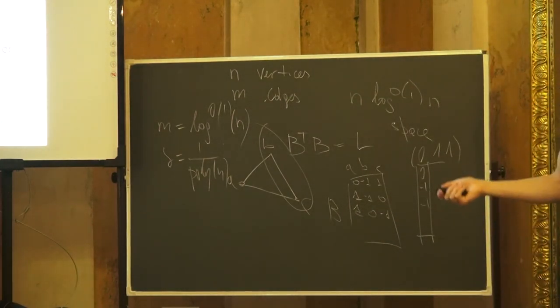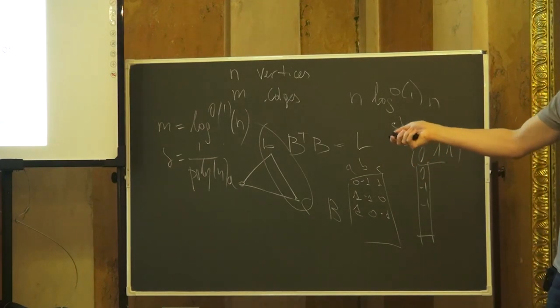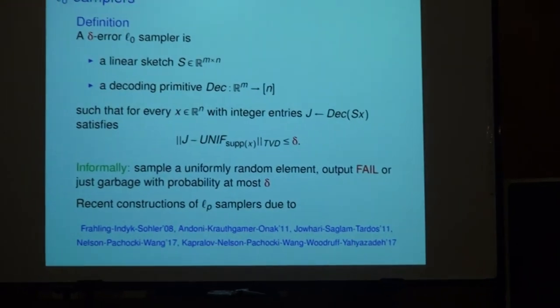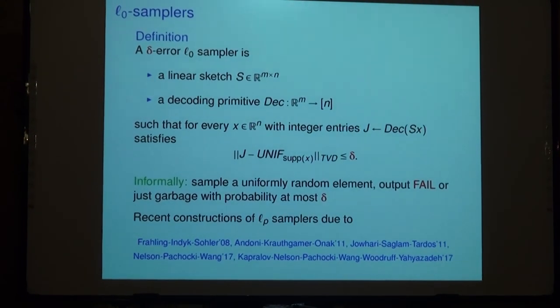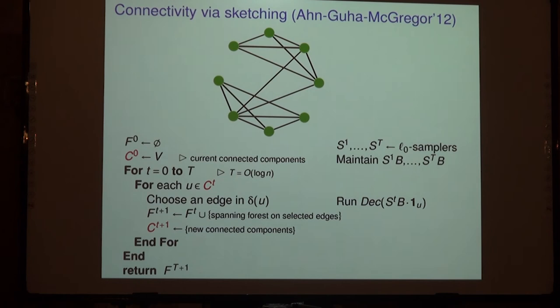In the literature, there has been quite a lot of work on this, and the optimal results on the space complexity of these algorithms are actually from just a couple of months ago. You can get this m, the target dimension, to be only polylogarithmic. So if you want a single sample of your vector, then you can compress huge vectors of dimension n into a polylogarithmic number of coordinates and then decode. Okay, but this is exactly what we needed.